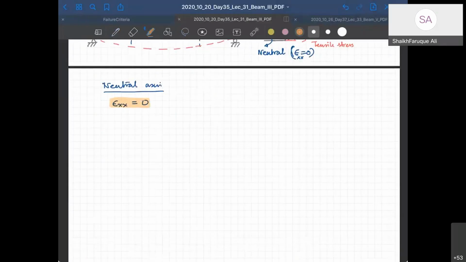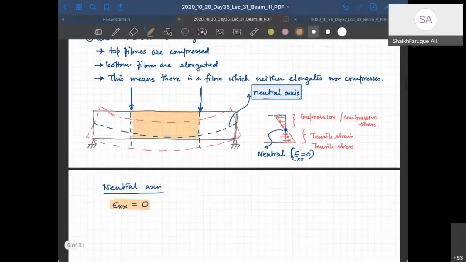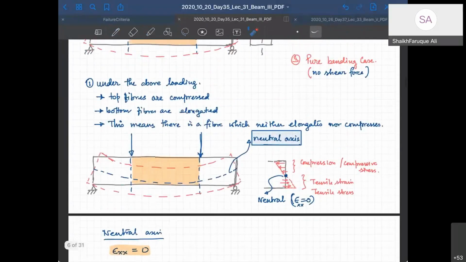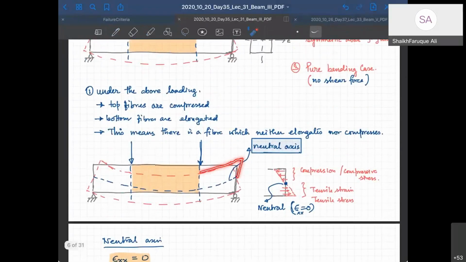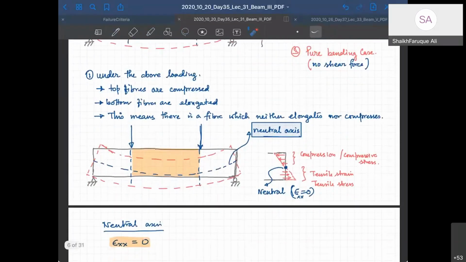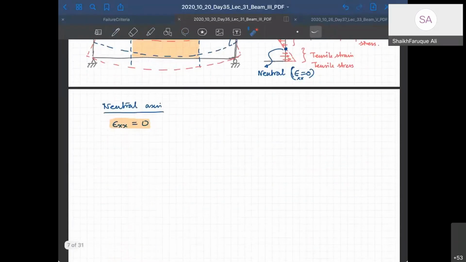Now, why do I call it plane? I call it plane because generally they will be across also, right? So this will be the plane, along which, in the width side, the same plane will continue along the width, right? So that's plane. Now this is axis, the one line of the beam, this is axis, but when you draw a 3D picture, that becomes a plane, right? So it's called a neutral plane or a neutral axis, right? And its property is given by epsilon xx equal to 0.